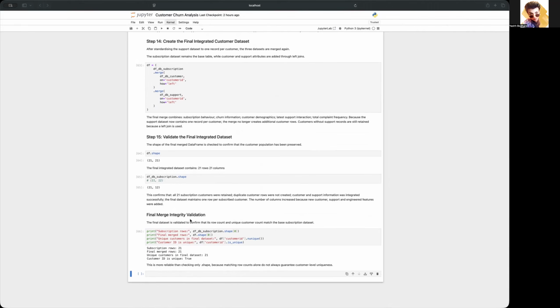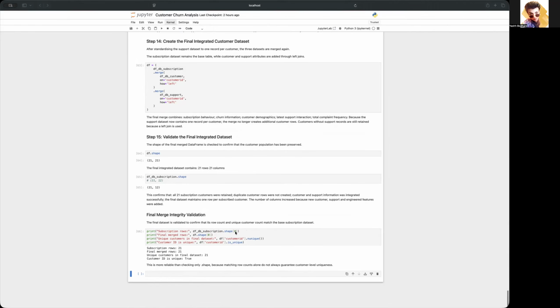Finally, I perform a complete merge integrity validation. The first line is print subscription rows, dfdb.subscription.shape. This returns the row and column count.